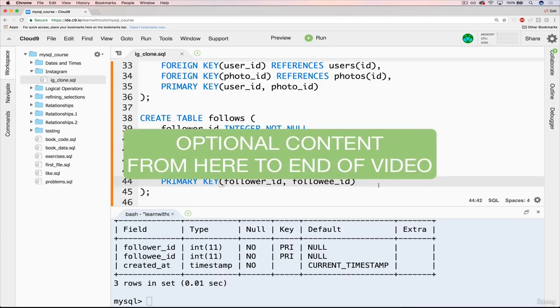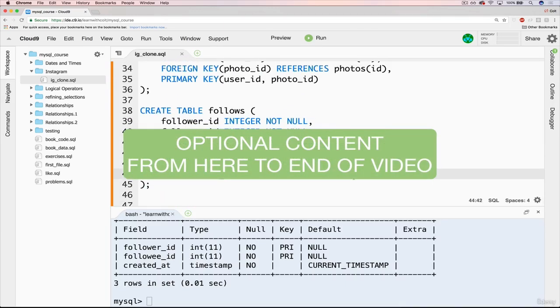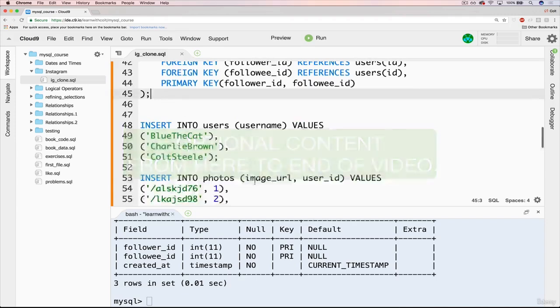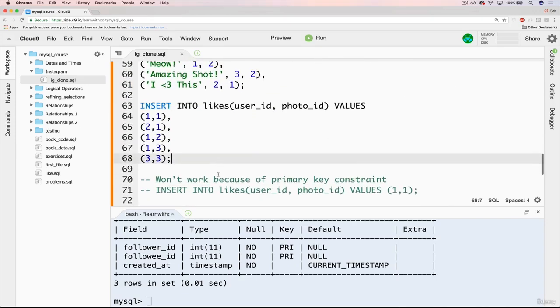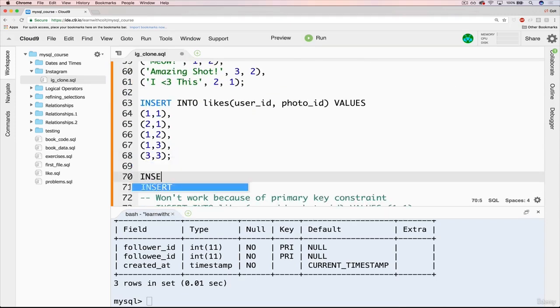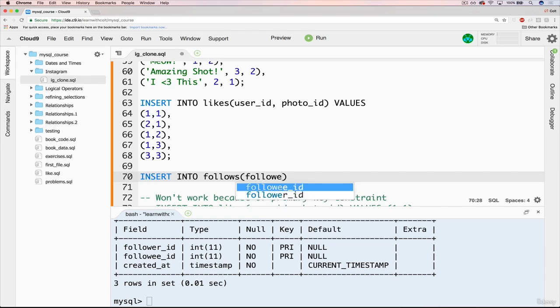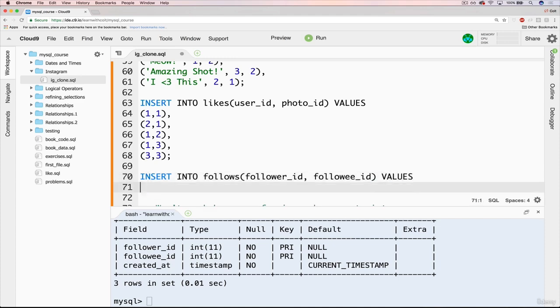If you want, stick around and I'll play around with some data and show you that this primary key constraint is working. Okay, so if you're still here, let's try doing an insert into follows. And we'll have our follower ID first, and then our followee ID. It starts to just sound like gibberish after saying it enough times.